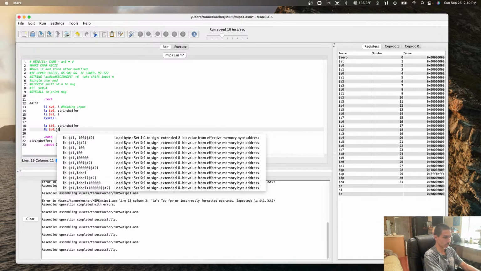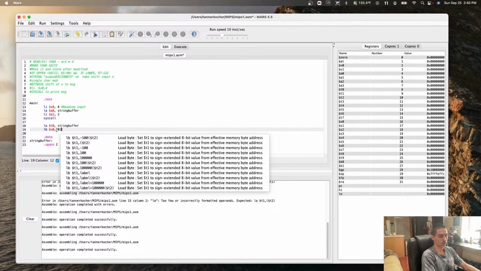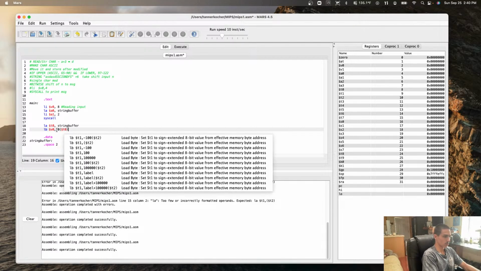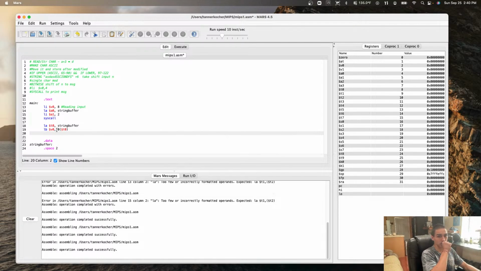Then 0 shift over with the temporary value. So I have to move this now. Move $t0. Wait, no, move $v0. No, yeah, $t0. $v0 into $t0 after the mod.